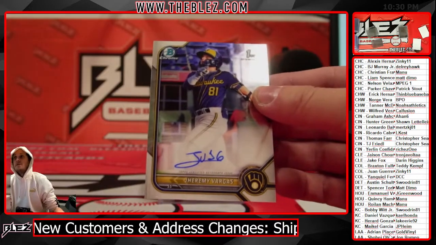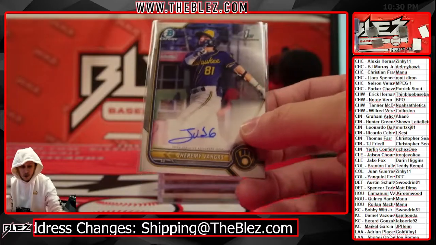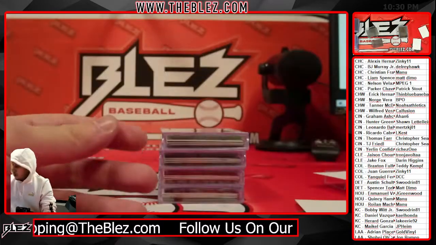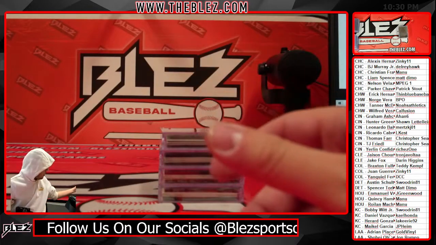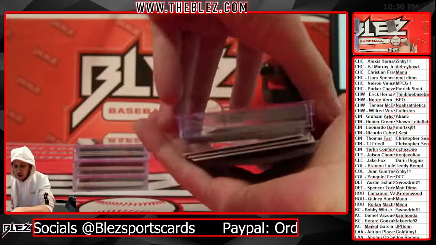Jeremy again, JV16. JV16, why couldn't you be Jackson? We already hit your refractor, JV. That's enough love of JV. Now just give us the Jackson. We need to make Honey Nut Cheerios. Not just cinnamon. We need some Honey Nut.